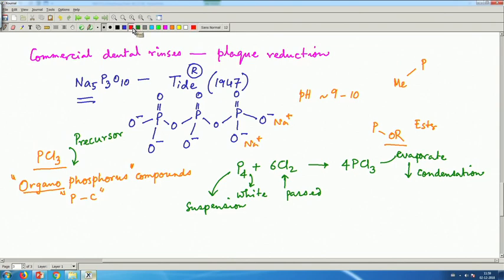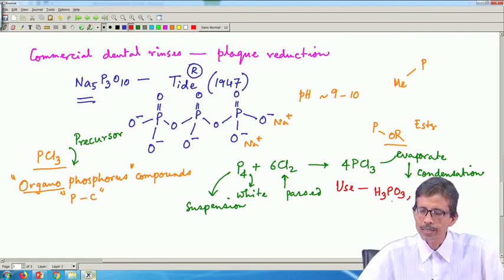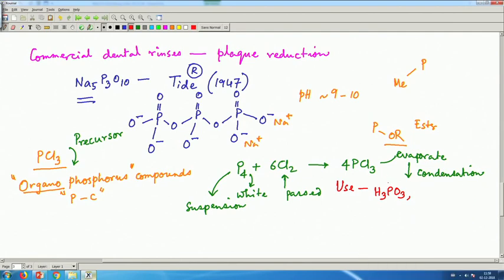This PCl3 can have so many uses. One is making H3PO3. We have not considered this particular acid in detail; we have considered phosphoric acid, but this is phosphorous acid, where the phosphorus oxidation state is +3. Then we can make POCl3, which is another very useful reagent for laboratory purposes, for industrial purposes, also for making phosphoric acid, and the acid chlorides of fatty acids, even for making different organic chemicals.